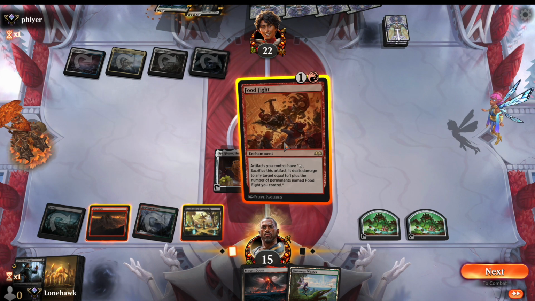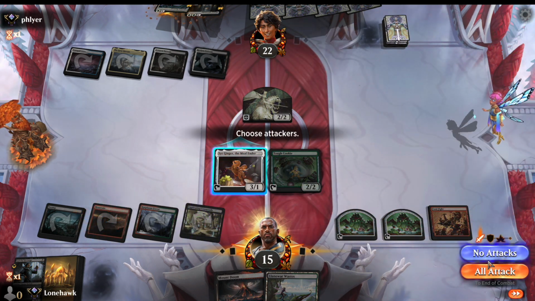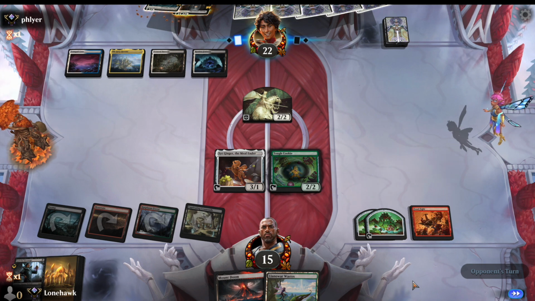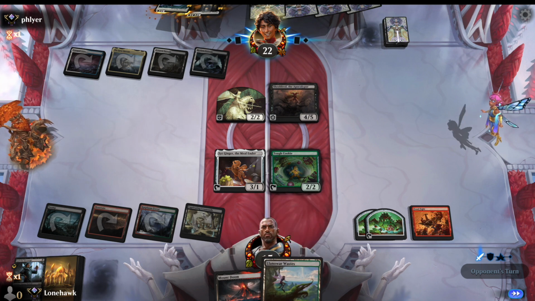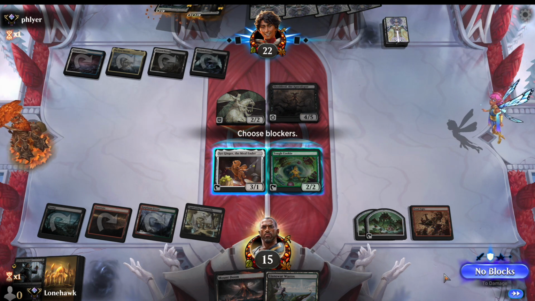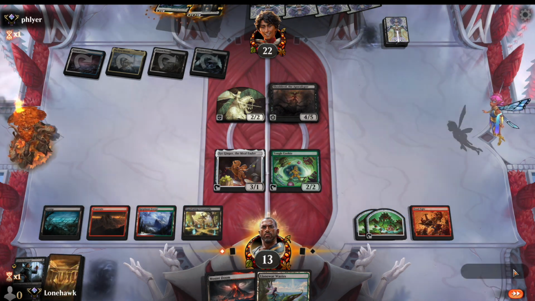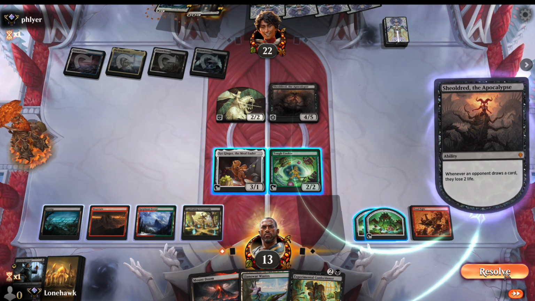I guess green would have been a better choice. Pay one, not to pay one. Bring out Food Fight. And no attacks. Don't know that our combo is going to be fast enough to go off on. No block still. Can draw. Get another Confectioner.